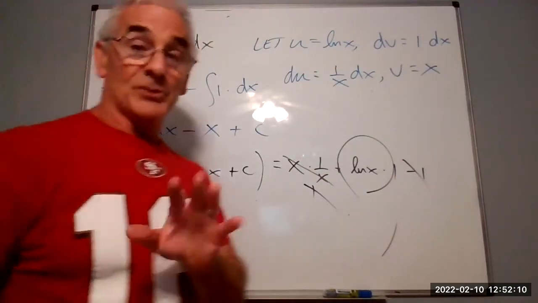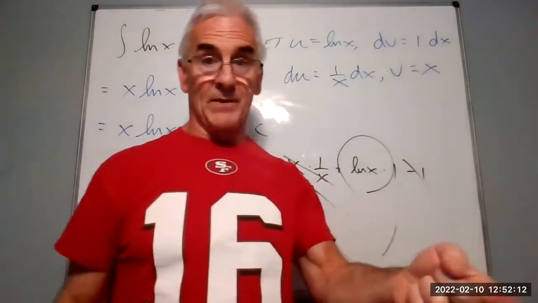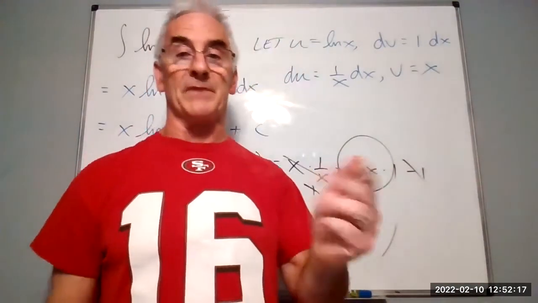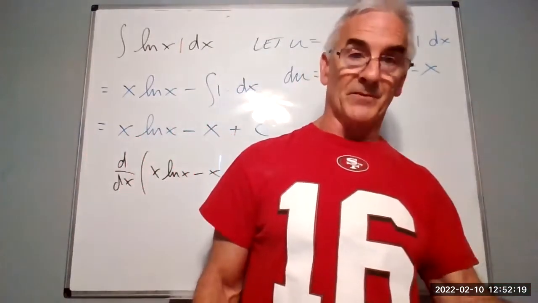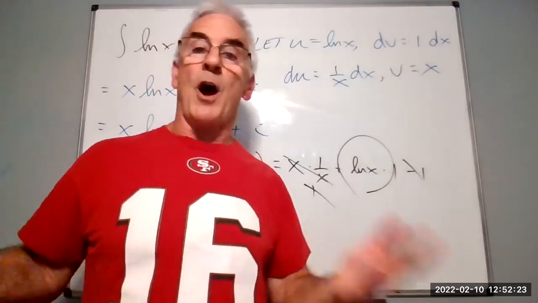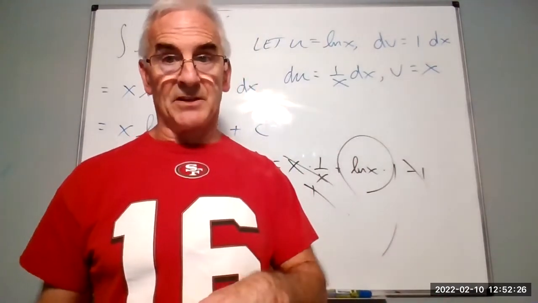Turns out there's a lot of functions that you know the derivative of, but you do not know the antiderivative of. Think of all your inverse trigs. You know the derivative of inverse tan. You know the derivative of inverse sine, inverse secant. You know the derivatives of more complicated functions without knowing the antiderivative.